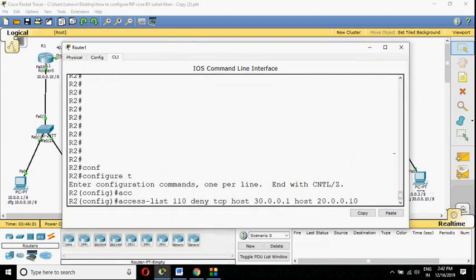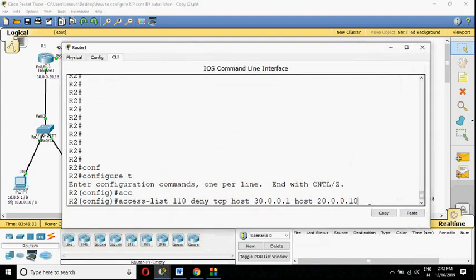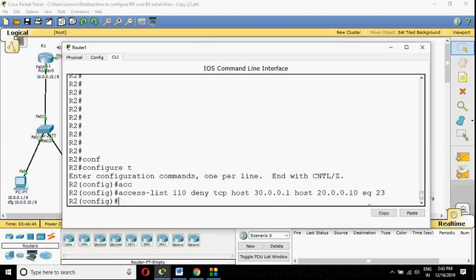Okay, so it means deny the host 30001 if it tries to come to 20010. EQ means equal to 23. What is this 23? 23 is the port number of telnet. So here you have to mention the port number.